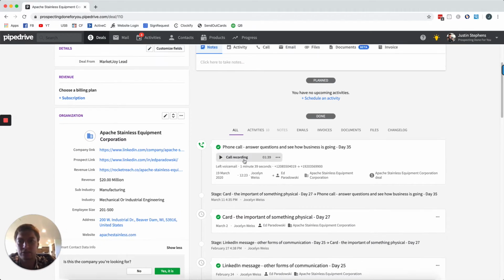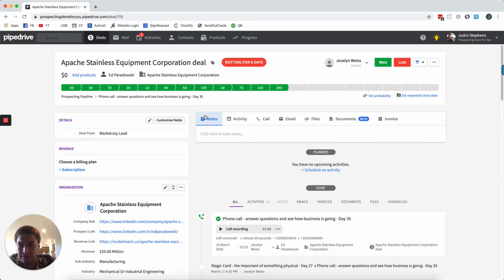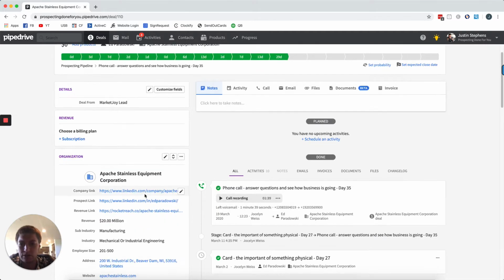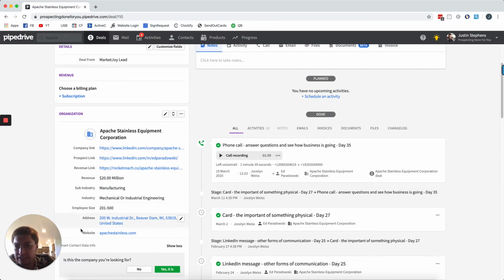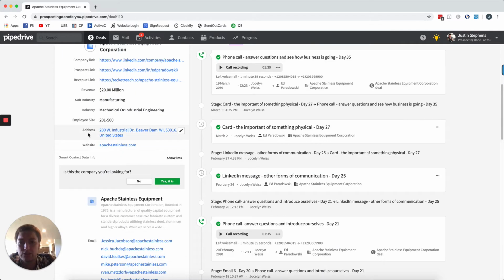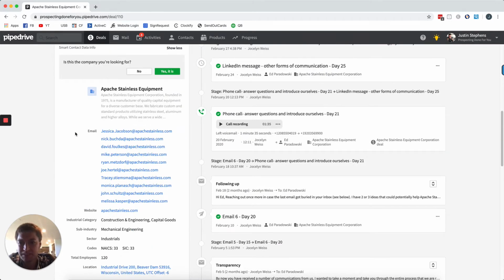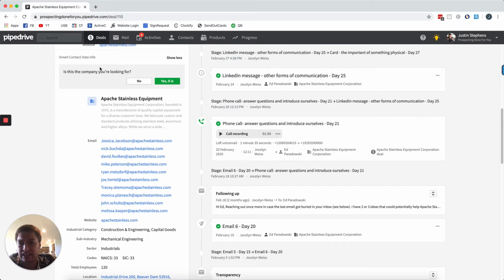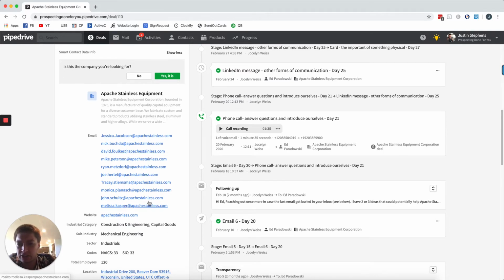So one of the great things about Pipedrive, you can keep track of all kinds of information. All these fields are completely customizable. You can do whatever you want with them. Another amazing part of the tool is this smart contact data. You hit search and it goes out into the web and starts pulling back information.